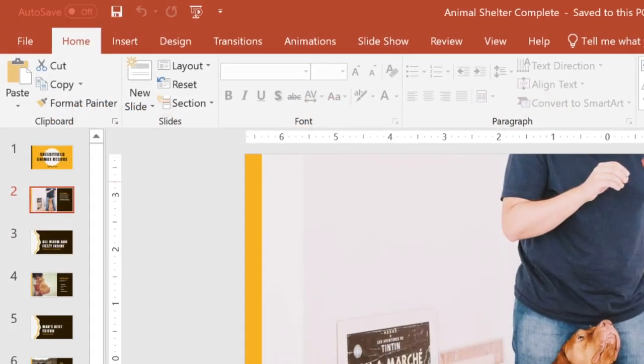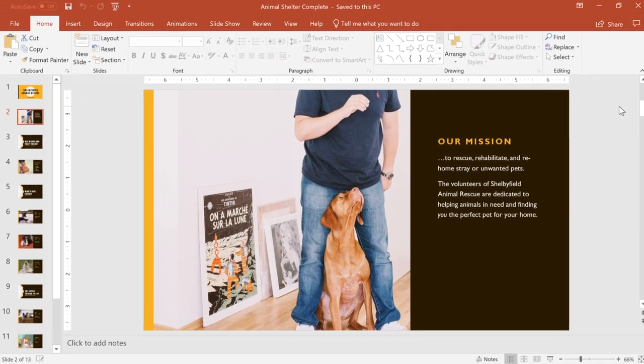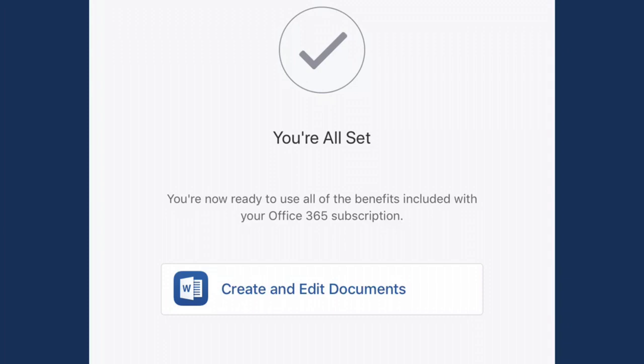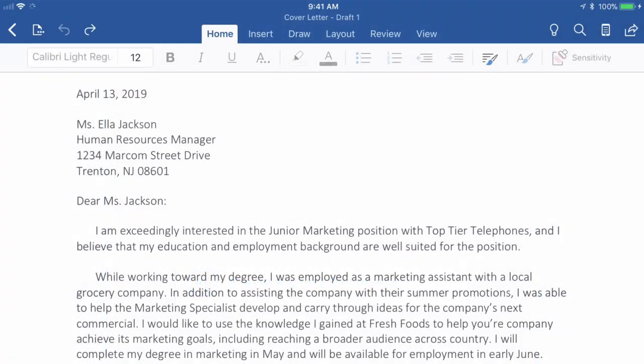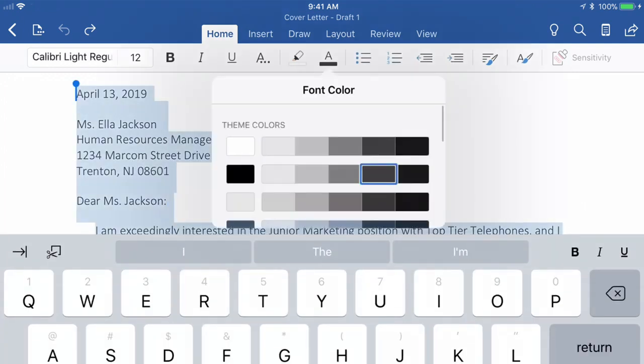There are many similarities between Office 365 programs and the traditional Office Suite, so the overall experience should feel very familiar to people who've used Office before. However, Office 365 offers several advantages that are not available with Microsoft Office Suite. For instance, Office mobile apps come with more features when you subscribe to Office 365.